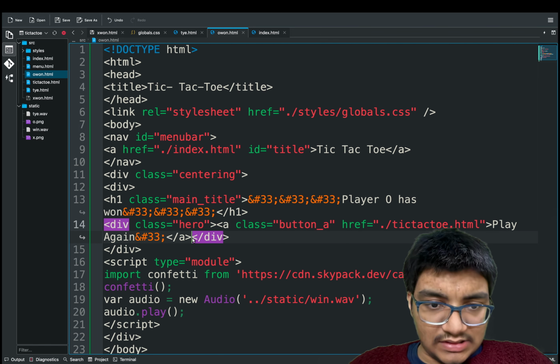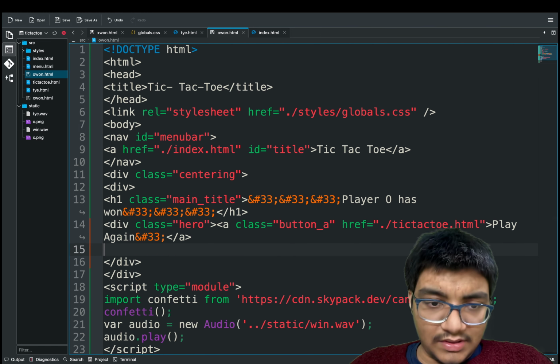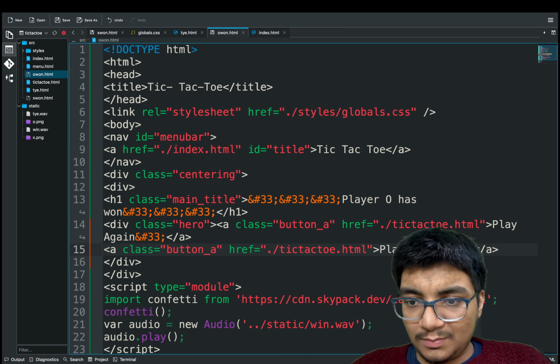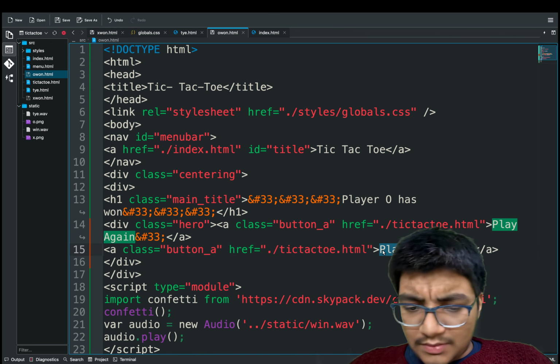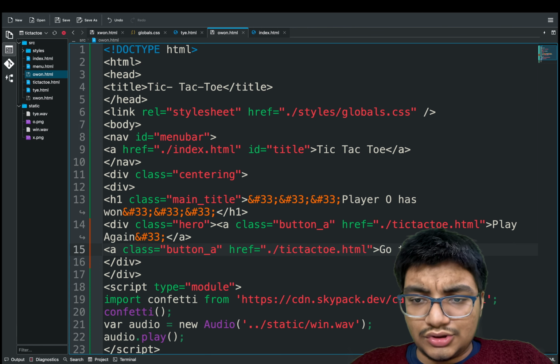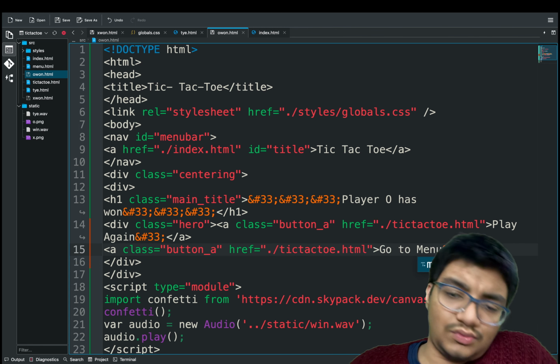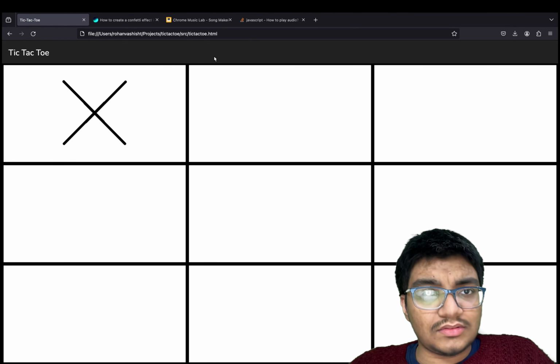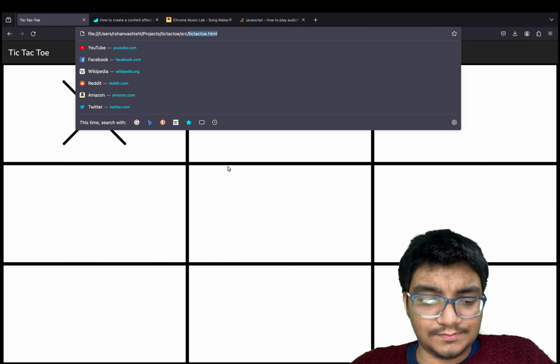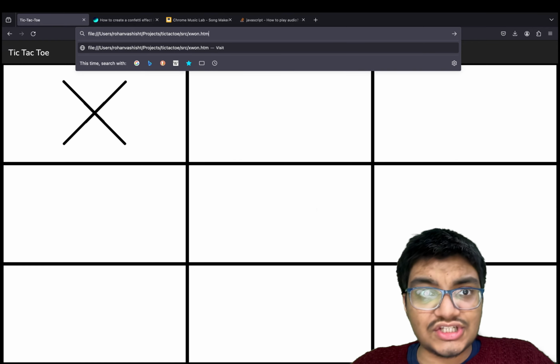Copy this, paste it inside of here again, a button for play again, and a button for go to menu, right? So go to menu should be one more button. Refresh this. Oh, actually we need to go to x1.html.